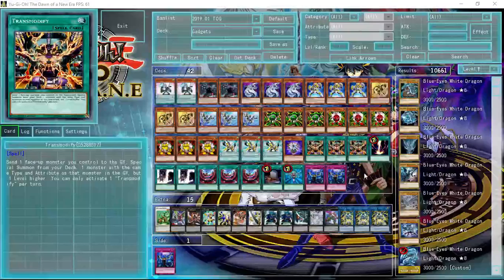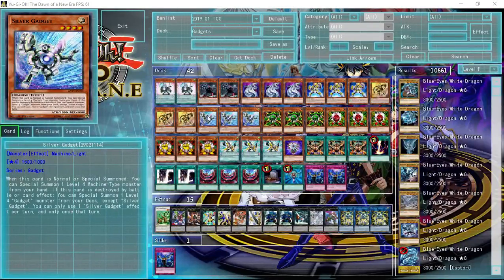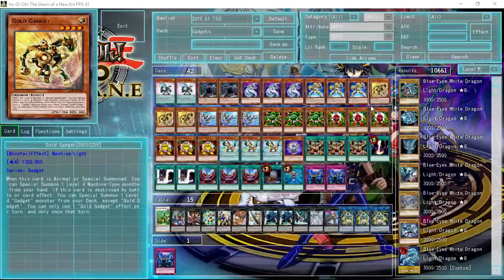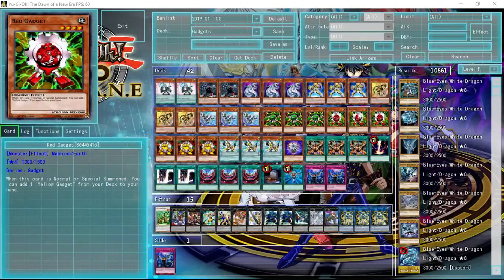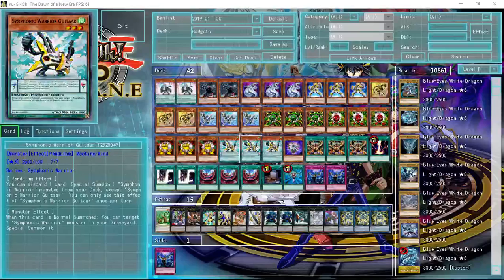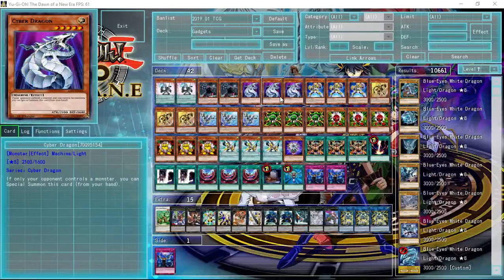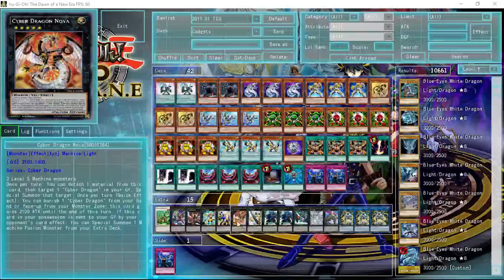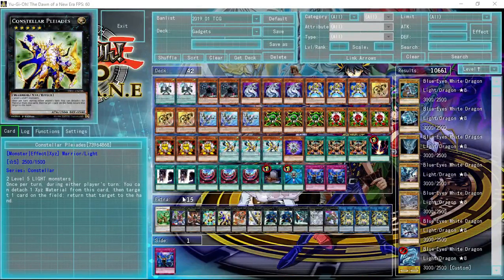Anyways, that was the main deck. They're pretty fast just because a lot of it's just 3, 3, 3, just tons of threes. I don't really have to explain a lot because it's mostly gadgets. There's 15 of the monsters in the deck that are gadgets, and then a lot of it's like smaller engines, like the Symphonics and the Cyber Dragon plus Galaxy Soldier engine, and then the Infinitrack guy. So I guess I'll move on to the extra deck.